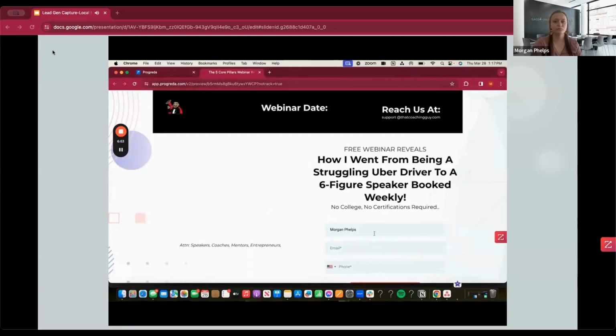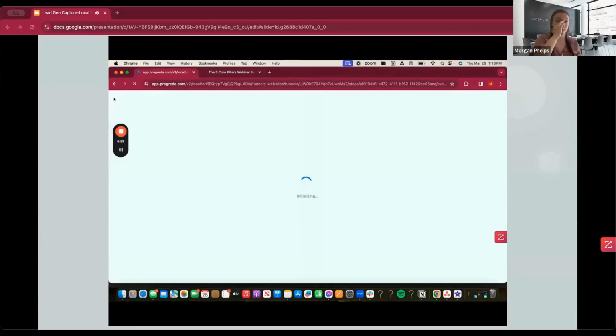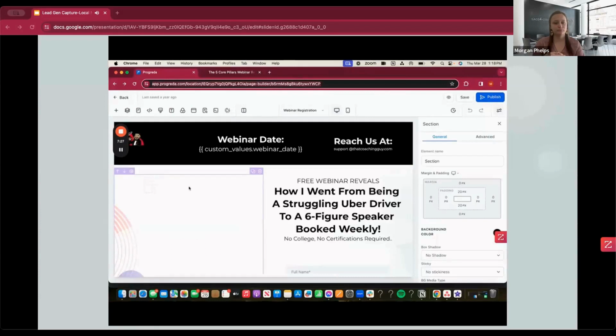When these individuals opt in, this is where you'll lean on Progreda for the automation, so that way you can nurture all those leads in the workshop. The best way, in most ways that workshops work, is offering a lot of value up front, so that way you gain the trust of the individual, and then you are on your way to making it a lot easier for them to buy your product or service.